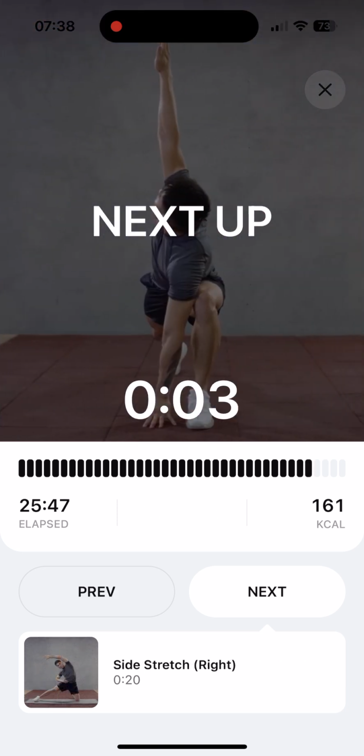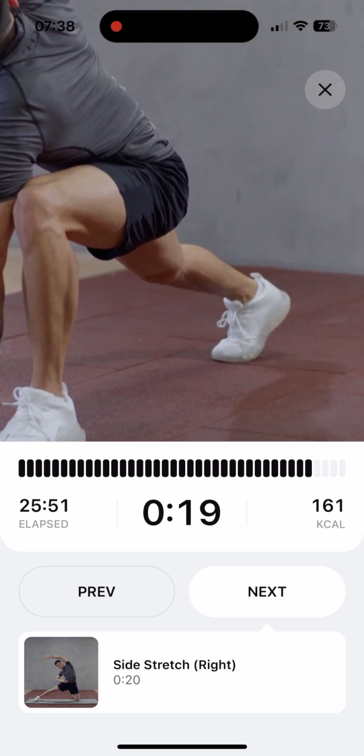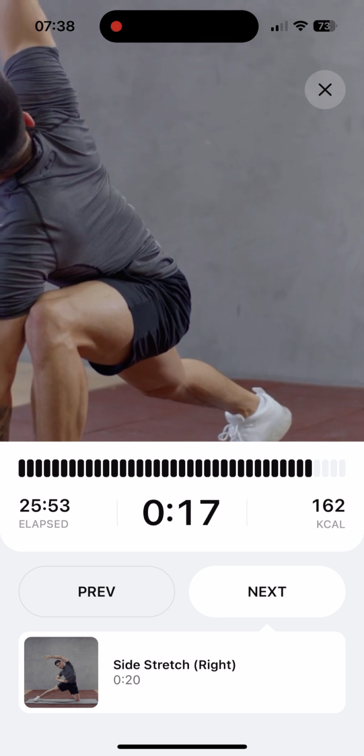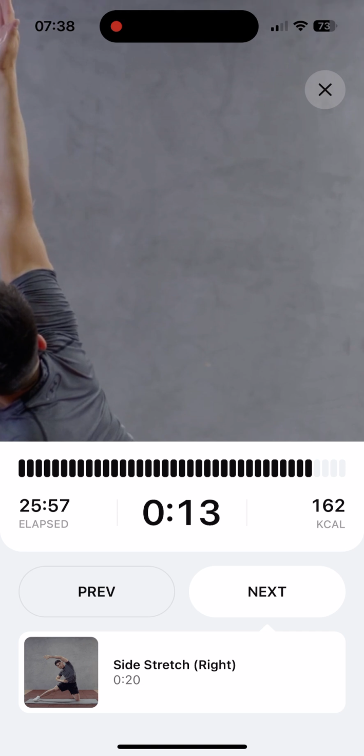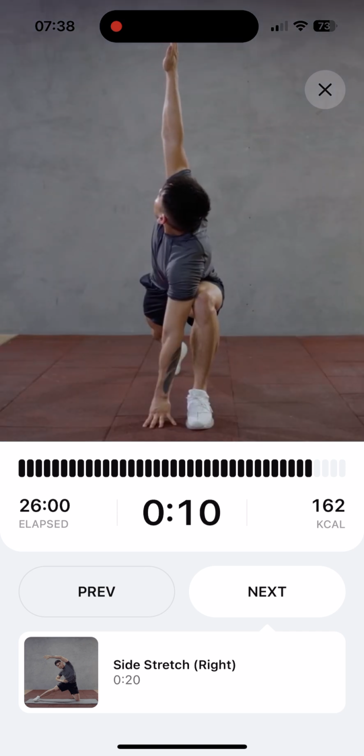Lunge with internal rotation. Left. Stand up. Lunge forward with your left leg. Place your left hand near the inside of your foot. Stretch your right arm toward the ceiling as high as you can.